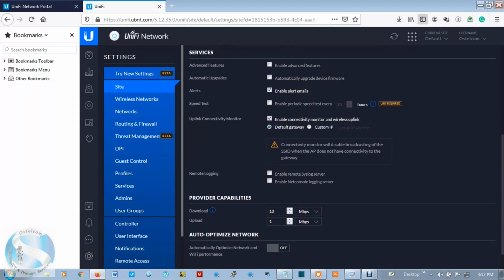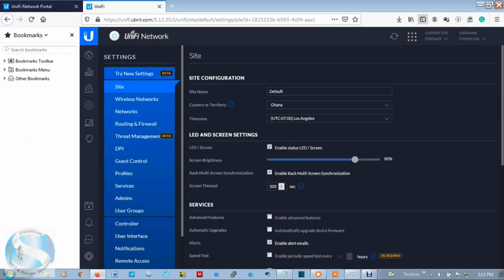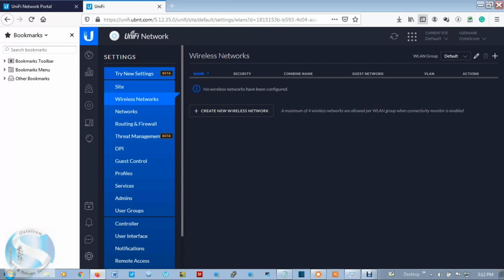What we are interested in is to set up a hotspot on the network. So click on networks, Wi-Fi, wireless networks, and we create.